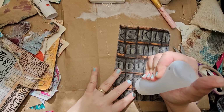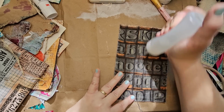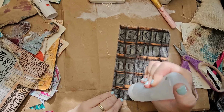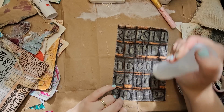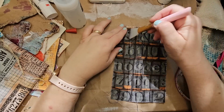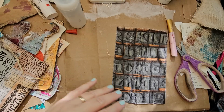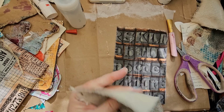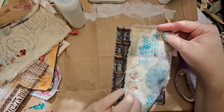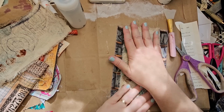Alright, now we are pretty much here. Going to do the same thing on the other side. I'm going to go a little bit further out too, just so that the fabric I'm adding will stay put in most of the areas. Is that the piece? No, this is the piece. Oh my goodness, scared myself for a second there. There we go.